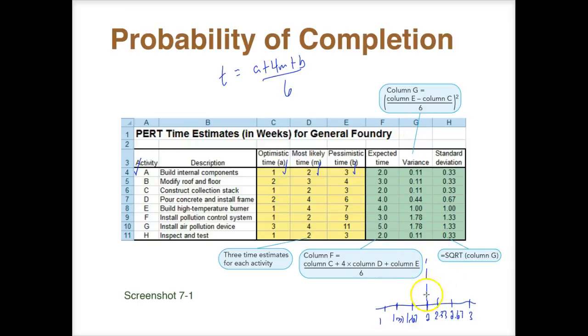And our variance here is about 1/10 or 11% of a week, roughly about 1/10. So about a day or two, and finishing it. And of course, we would do that for all of these separate activities here. So everything that you see in the yellow cells is what we would have to come up with based upon what our guesses are from past experience. And then from that, we would make these calculations for standard deviation, variance, and the expected time. And of course, the expected time is what we would use in our scheduling.